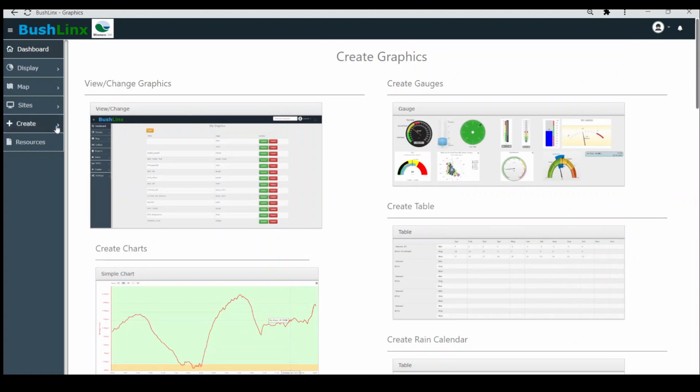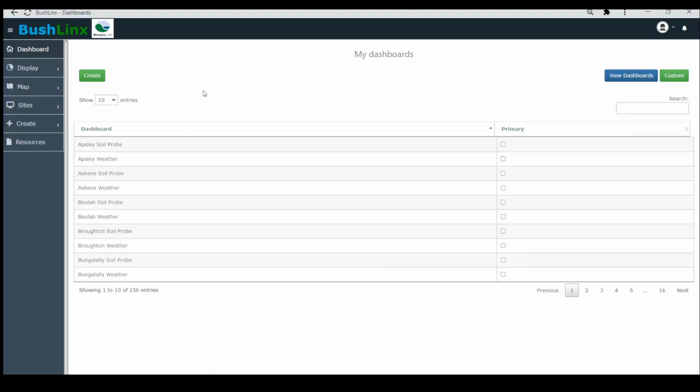So moving on to the next create menu item, dashboards. Creating dashboards, there's a whole lot in here already in the Wimmera system. You can choose which one is your primary dashboard that you'd like to look at for your particular login.